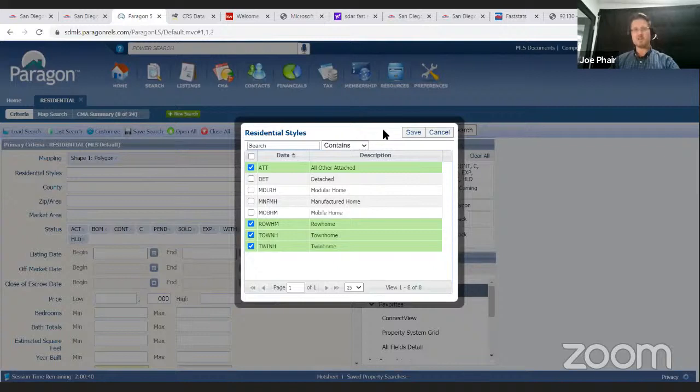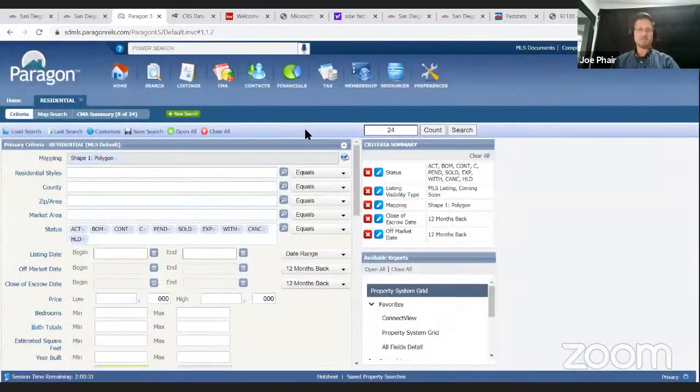So if you're selling a condo, are you going to want to look at single family homes as well? No, right? Because they're 2 different animals. Single family homes sell for more. Even if they're the exact same square footage, a single family home will sell for more because it's detached. People like the privacy. So you want to compare apples to apples. If you're looking at North Park and you want to create a search there, you can see some of these old homes built in like the 20s where they have the same square footage sometimes as a condo, but if you're comping out a small house in North Park, you're not going to run condos along with that.